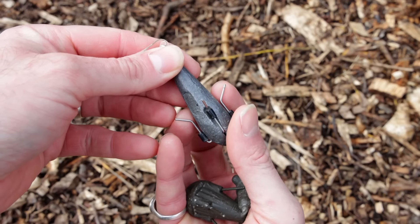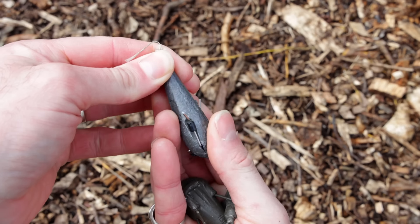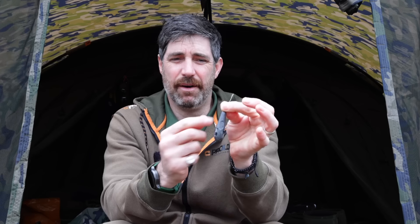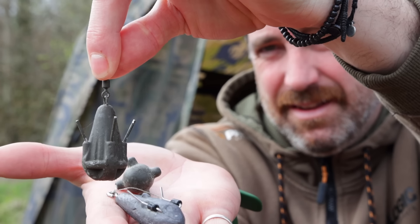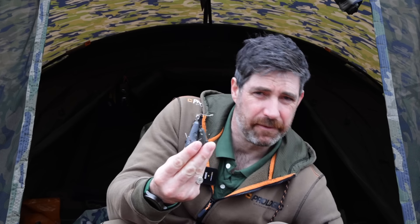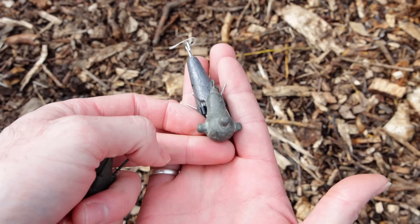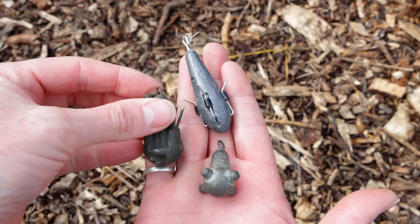Look for the natural food in that weed as well — that will give you even more confidence to fish those areas. What I like about this breakaway style lead is that the prongs can break away if you get snagged, so you're not leaving it in the lake. You also get fixed-prong versions, and smoother leads for weedy or snaggy lakes that will still pick up bits of weed. Finding fresh weed growth in spring is a really great tip — it's the first place natural food will be, and the carp know it.